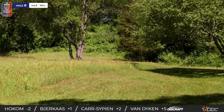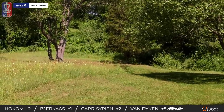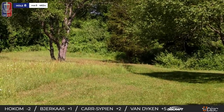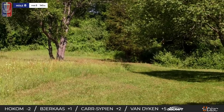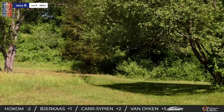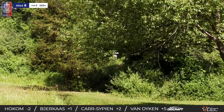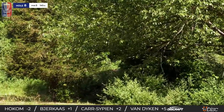Yeah, you can see the tree to the left there and how it kind of squares up that gap. That's up there is where they teed off, and she hit the tree straight to the left. So it might be tough for her to find that tee shot, honestly. I've never seen anybody hit that tree. Wow. Because you want to go so far left, pulling it that far right is something you rarely see.